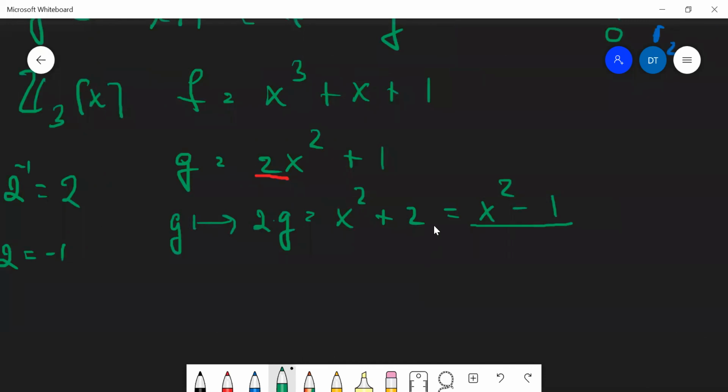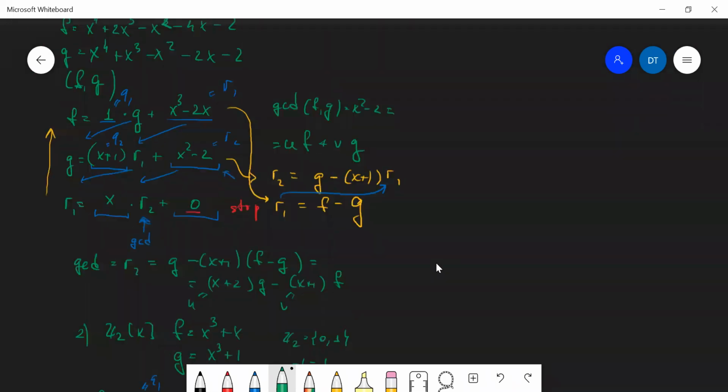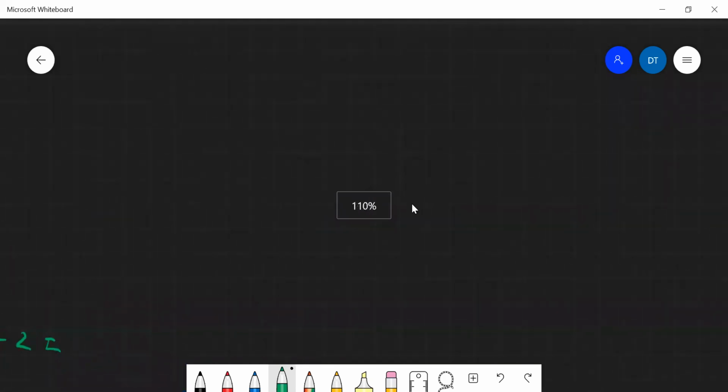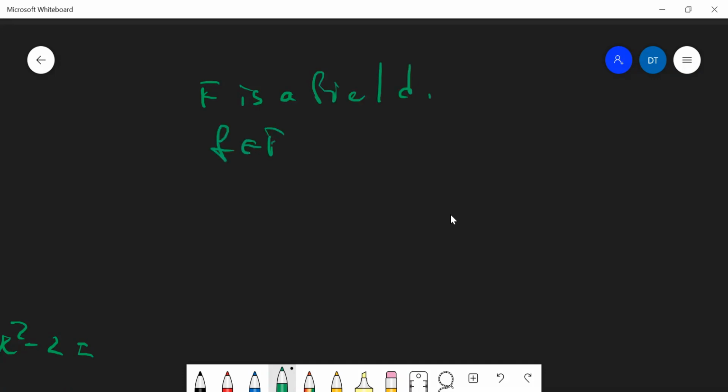Okay, so let's go to the next problem. Okay, so suppose F is a field and f is a polynomial. So if a is an element of F such that f of a equals 0, we say that a is a root. Well, I believe all of you know the definition, but just in case, I just want to pronounce it explicitly here.